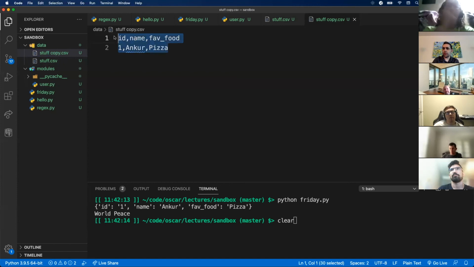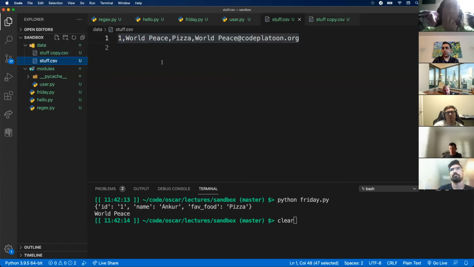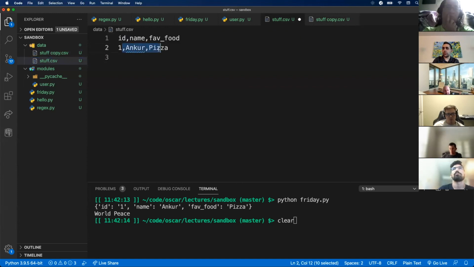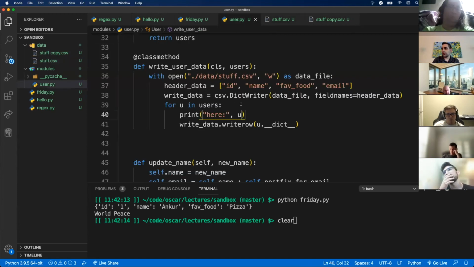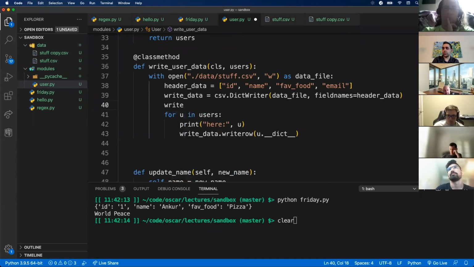So let me copy this back. So my stuff.csv file is going to be what I had before. All right, so it's just ID, name, fave food, and the data here. And then if I go back to here, my header did not get printed out. So whenever you are using DictWriter, make sure you call writeheader. So that's going to write one entry like here, because it's usually good to have those headers. If you're appending, that is a case where you don't want to keep rewriting the headers. So just keep in mind, if your mode was append, you probably don't want to rewrite those headers each time. You just want to do it the first time. So keep that in mind, but let's give this a run.